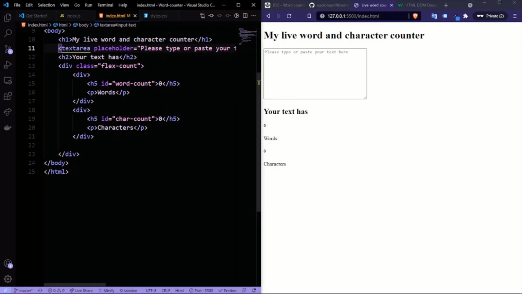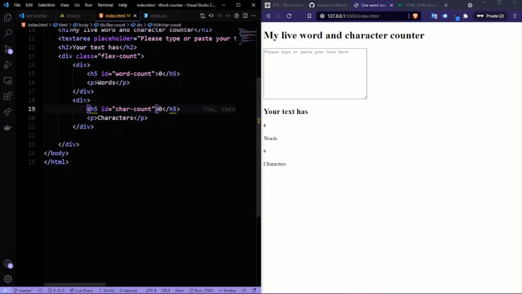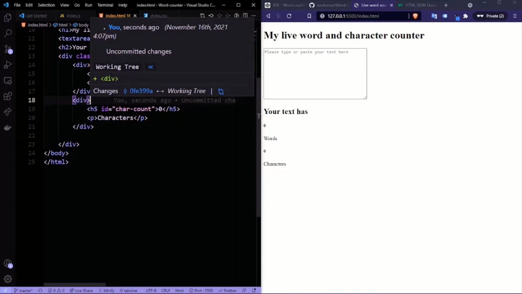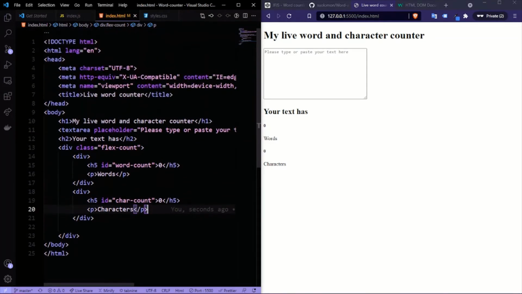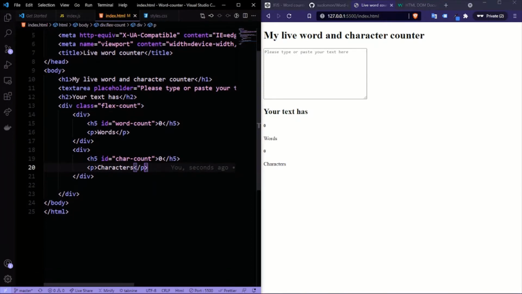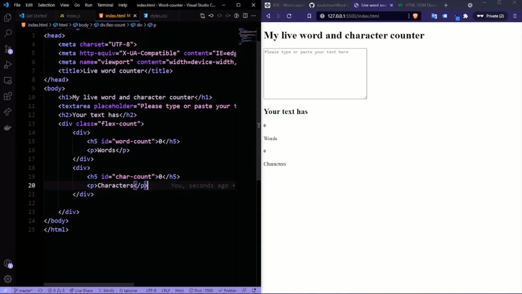Take note of these IDs, which we'll use in our JavaScript later, using our DOM methods to get the IDs. Then in another div, we have another one for the characters, and its number, which is 0. And that's pretty much it with the HTML. Nothing complicated here, really. Just simple headers and divs, and there we have our simple HTML.